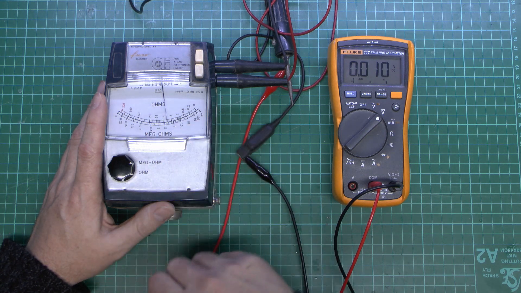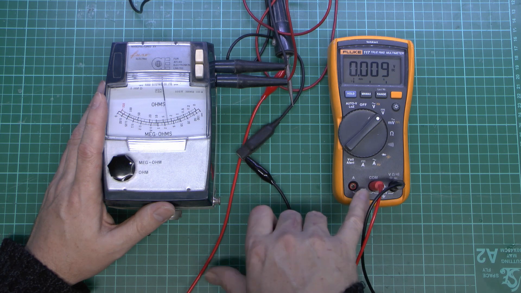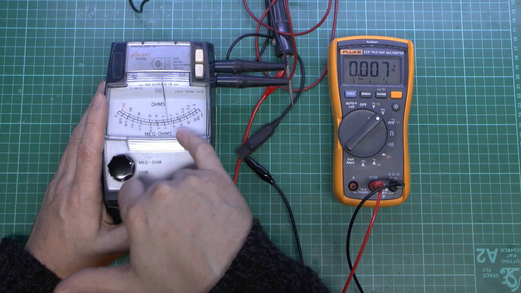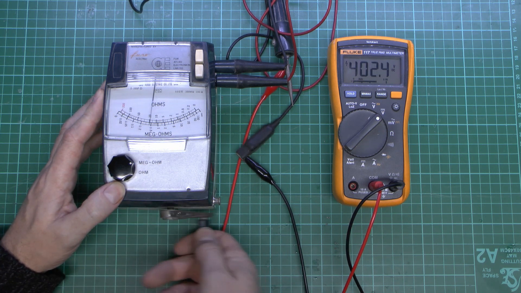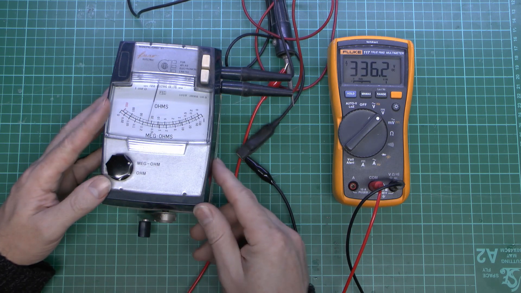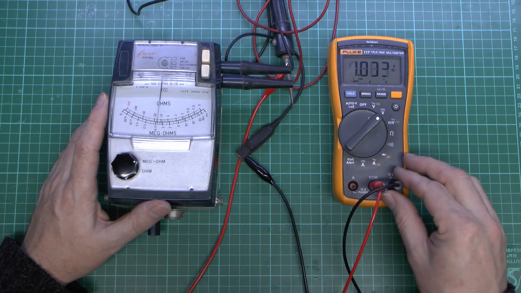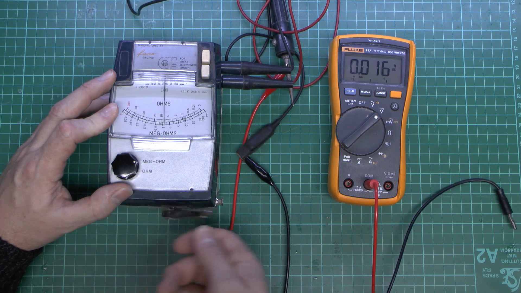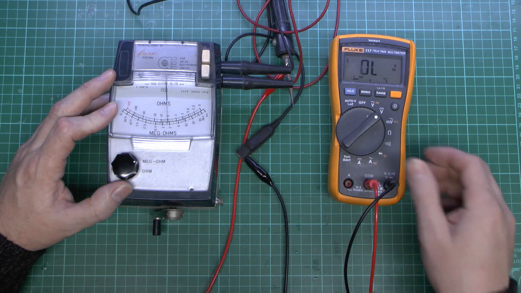But so this definitely isn't going where you would expect now. This thing has a 10 megaohm input impedance, so we should see this ideally around the 10 megaohms mark, and that's actually up here, but as you can see it doesn't. It's just actually drifting down towards the lower end of the scale, and if we disconnect that it should go to the end. As you can see it doesn't do that either, so there's definitely something wrong with that.